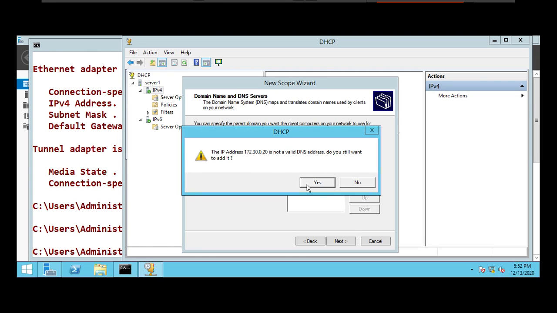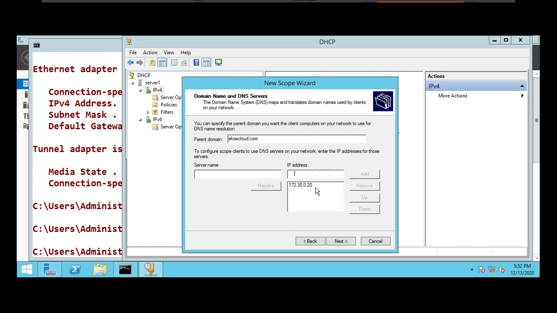You still want to add it? Yes. Why? Because I don't have any DNS server at 0.20. That's okay, fine. But why am I adding this? I just wanted to show you how to configure preferred DNS in DHCP, and how to configure the default gateway by using DHCP. This is what I want, and that is why I'm showing all this.